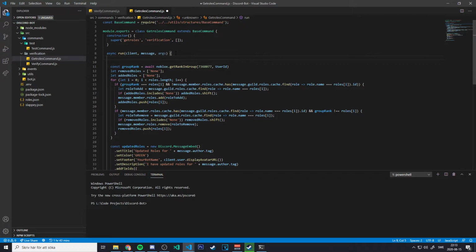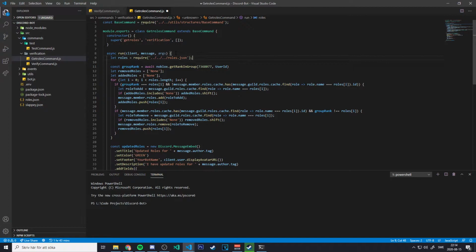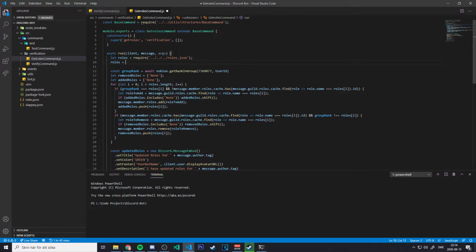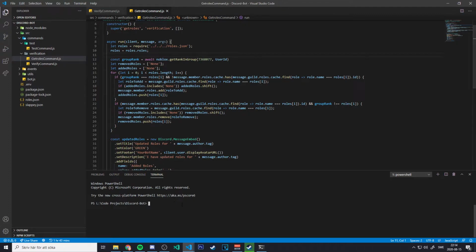And get our roles, so get roles, let roles equals require and roles equals roles.roles. So I think this is good now. So we are going to test it out.